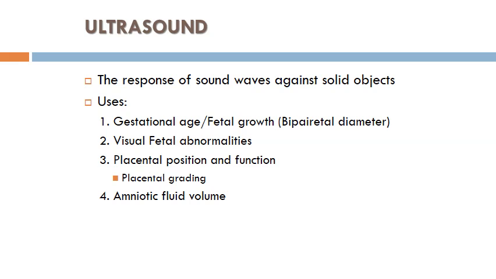So for nursing care, you need to instruct the woman to drink 3 to 4 glasses of water prior to coming in for the examination and not to urinate. When the fetus is very small in the first and second trimesters, the client's bladder must be full during the examination in order for the uterus to be supported for imaging. A full bladder is not needed if the ultrasound is done transvaginally instead of abdominally. So there's 2 types. There's a transvaginal, which is good for pelvic anatomy, and then the transabdominal, which is good for dates, growth, and structures.